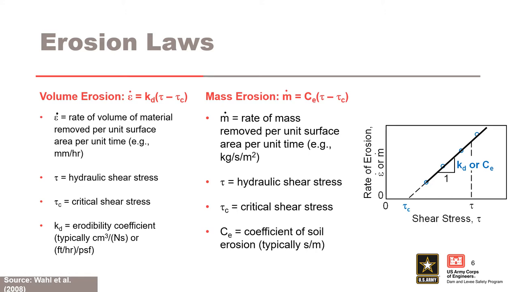This volumetric erosion law is the most commonly used because for assessing breach problems or internal erosion failure mechanism development, we're most often interested in the evolution of the geometry of the erosion boundaries. That's because this information is needed for assessing stability and hydraulics of the erosion problem. It can be expressed in terms of mass erosion, where the two are related by soil density. It's the exact same concept, just that the coefficient will be different because the mass erosion rate is in terms of the mass of soil removed.